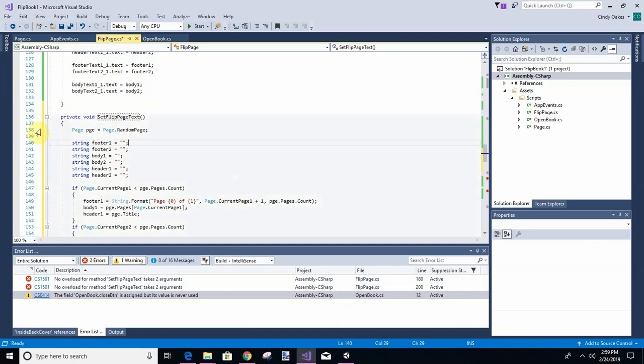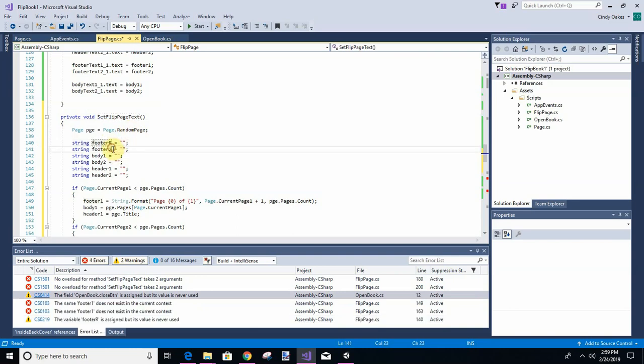Okay? We've got our page. Instead of 1 and 2, that's kind of confusing, I'm going to say right and left. And 1 and 2 was okay on the other one, but this flip page, it can get pretty confusing.